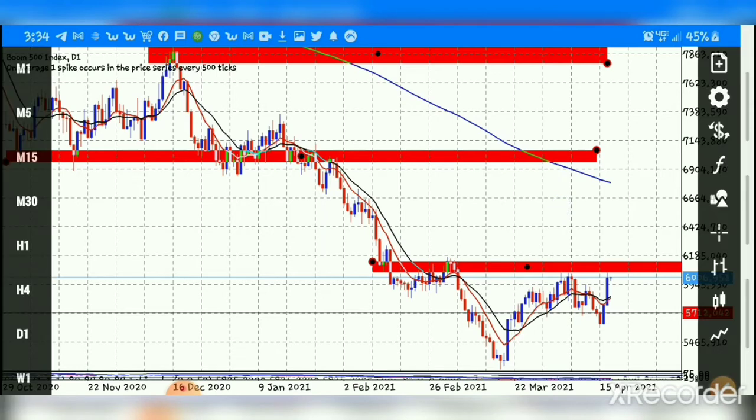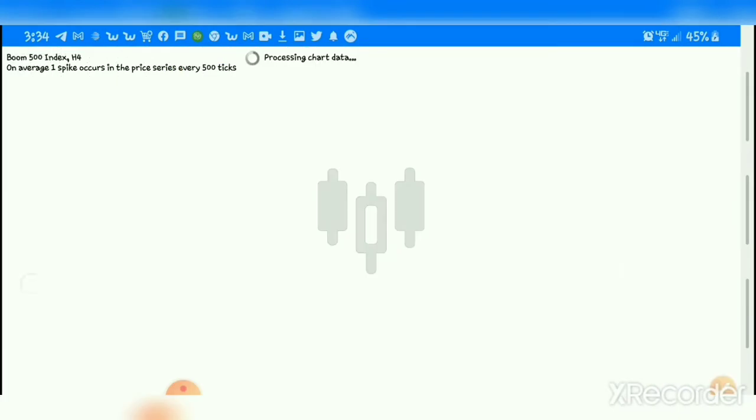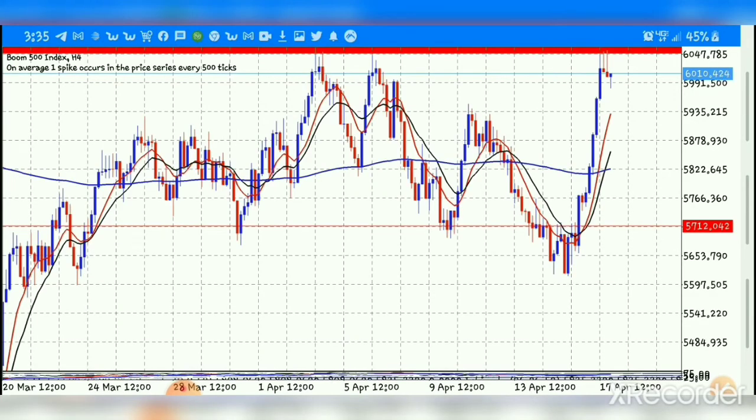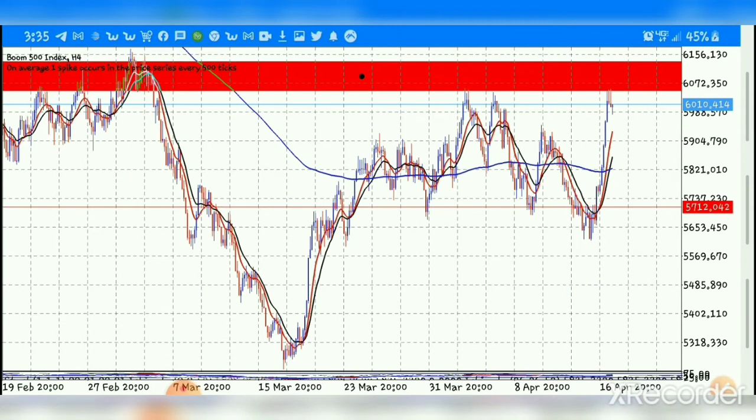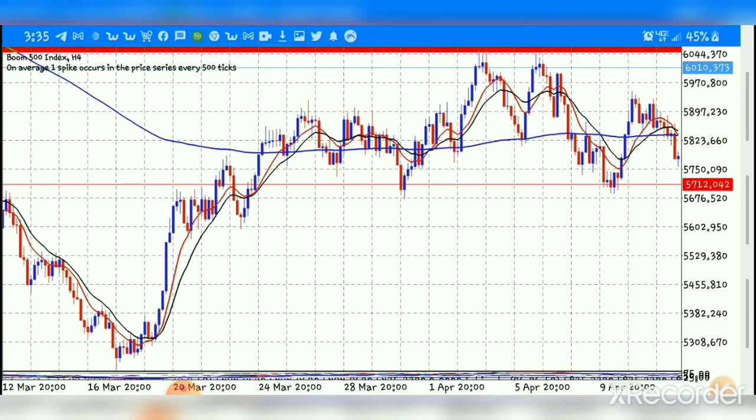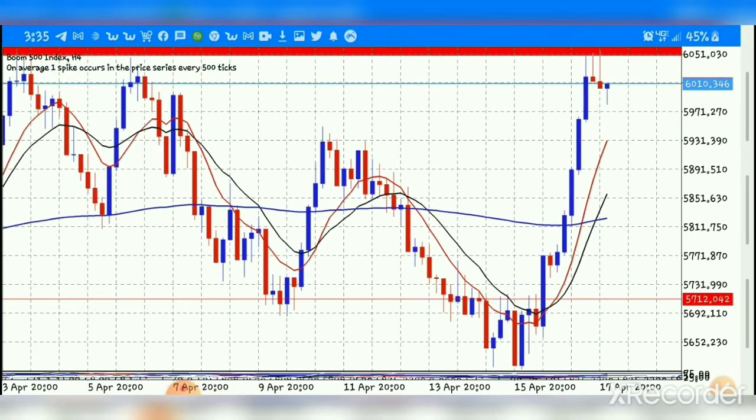So what we do now, we go to a lower time frame. Like for the scalpers, you can make it up. Let's start from 4 hours. Okay. You can see we also have some key levels around here. You can see the one we drew from our daily time frame is also still showing here. Let's zoom to it now. You can see when the market has started. This is a double pin bar, just to tell us the market wants to reverse.